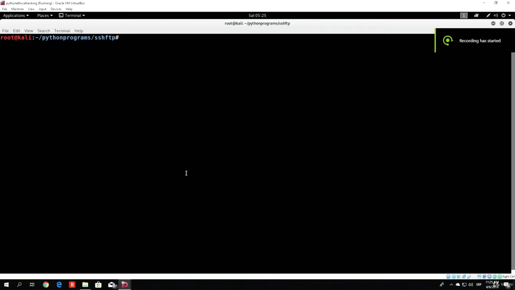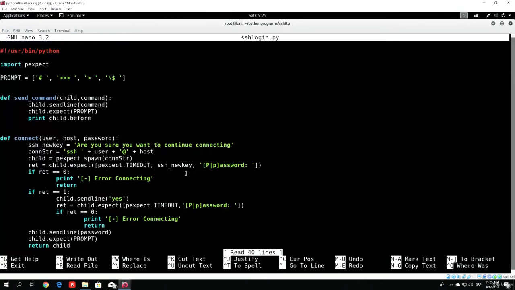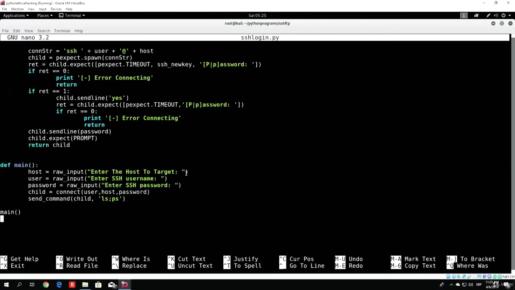Hello everybody and welcome back. Right now in this video we will start off by coding our brute forcer for the SSH. In the previous videos we managed to code the SSH login program, which performs the login process onto the SSH on a certain target and tries to execute some commands. We noticed that we cannot execute the cat /etc/shadow command on the target system since we didn't log in to the root account. But if you find out the root password for some target and manage to log in, you will be able to execute the cat /etc/shadow command and get the root hashed password.